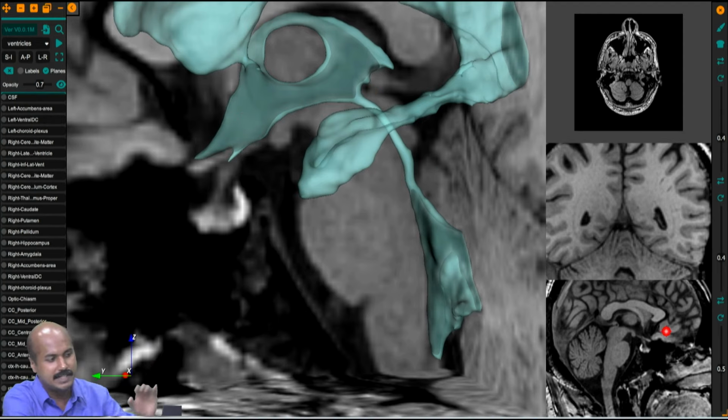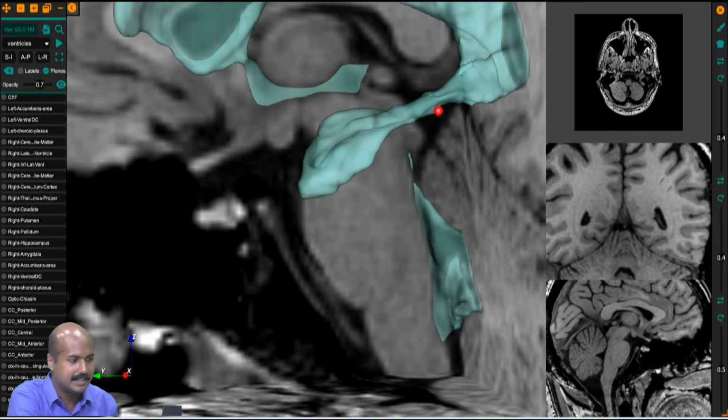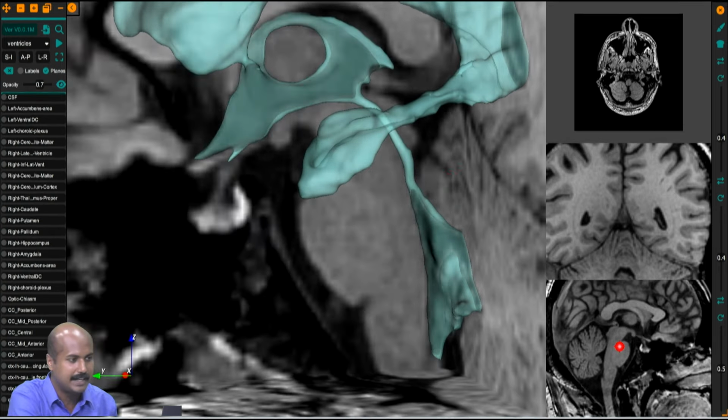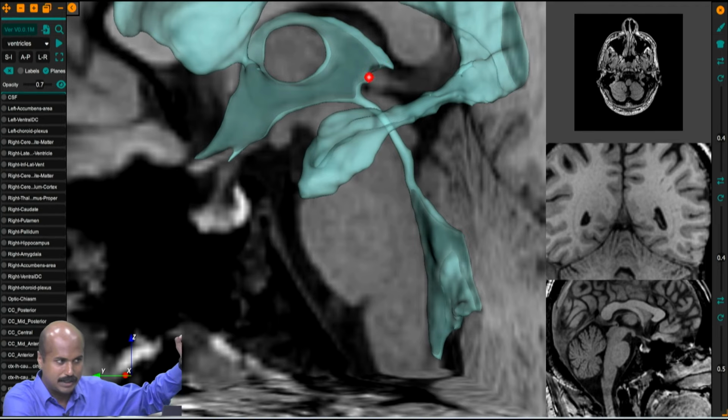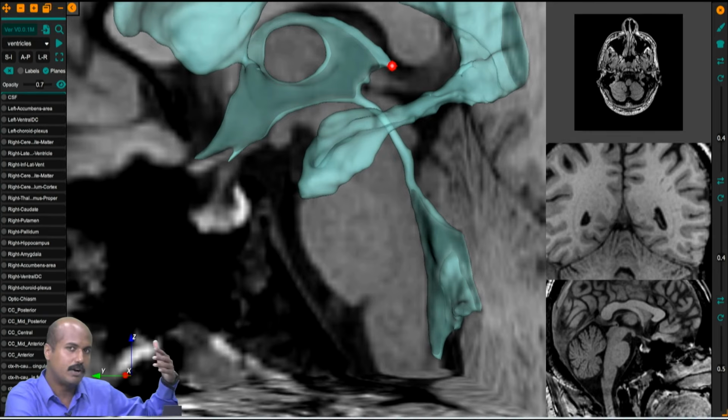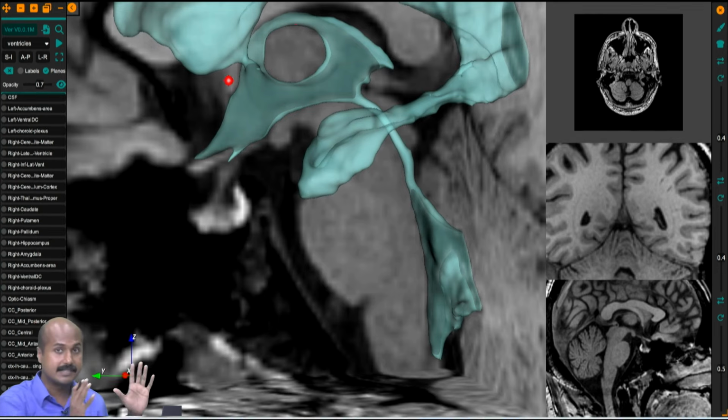Now, let us look at the posterior aspect. This structure is the pineal gland. I will just move it sideways to show the pineal gland very clearly. Into the pineal you can see the pineal recess, and above that you can see the suprapineal recess. The suprapineal recess is very close to the habenular trigone, where the habenular commissure is present. Some others also call it the habenular recess. That recess is located just above it. Okay, these are the recesses of the third ventricle.